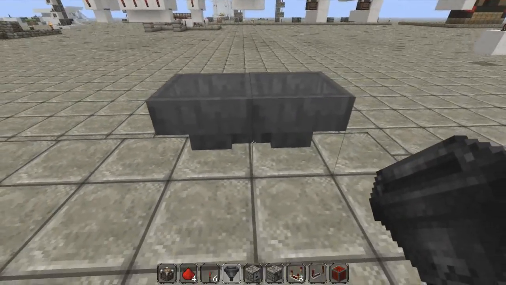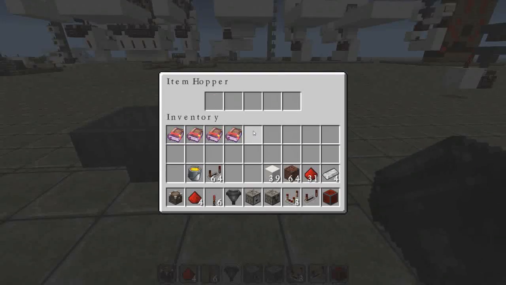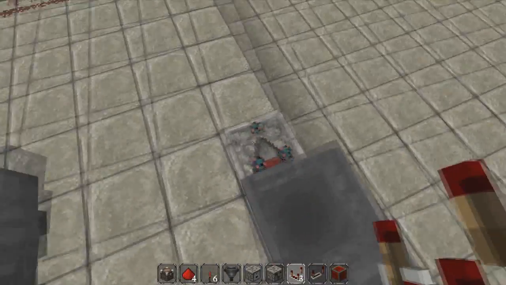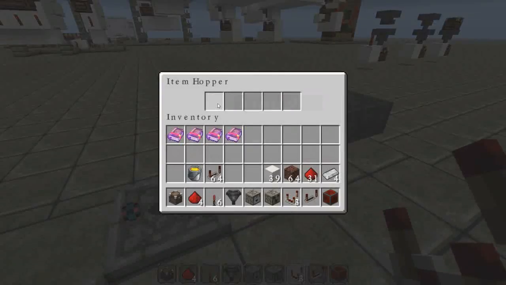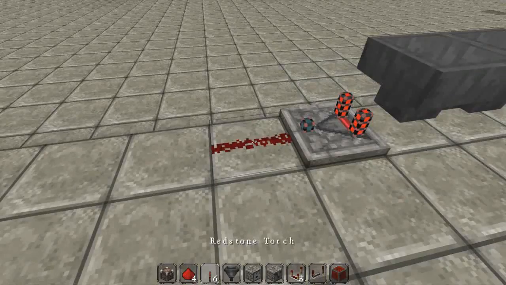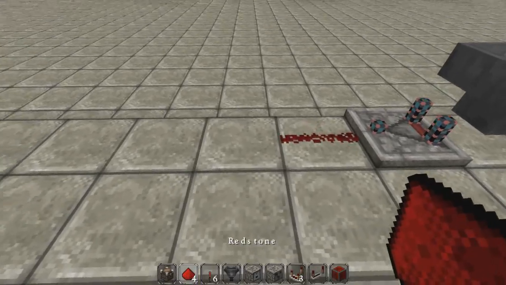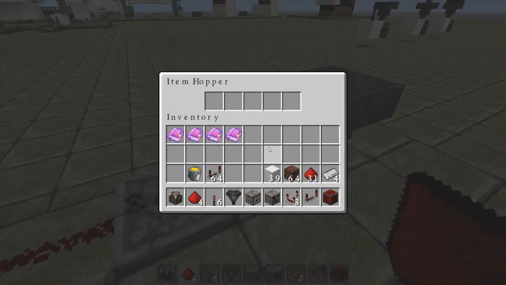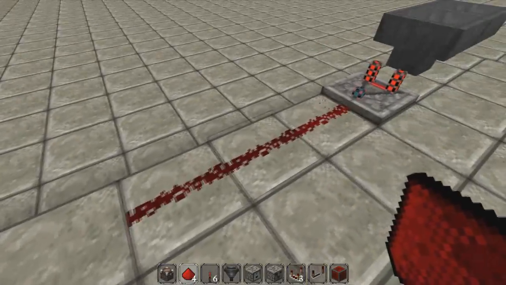So you point 2 hoppers into each other, and you throw an item, and that item will just keep bouncing back and forth. Now, how can we use this as a clock? Of course, here comes the comparator. This is a new redstone piece in Minecraft 1.5. You'll notice that every time this chest comes back into this hopper, this comparator lights up. So you'll notice that this redstone light is very faint, and the comparator, a different amount of items in this hopper will decide how many lights the comparator lights up.